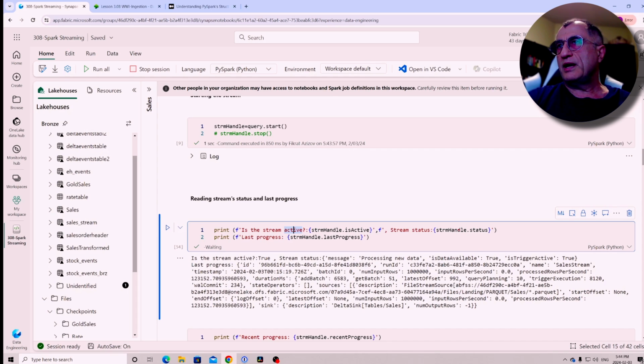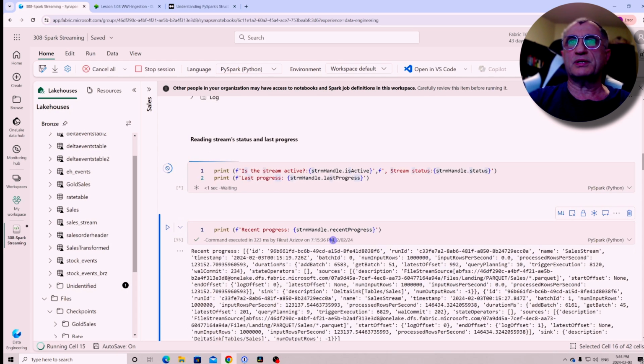And here I have another property which shows the status of my stream. My next command shows another useful property called lastProgress. So let me run this, and it will be easier to understand.